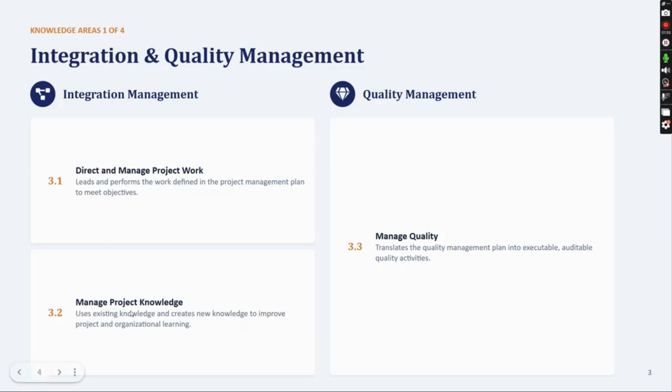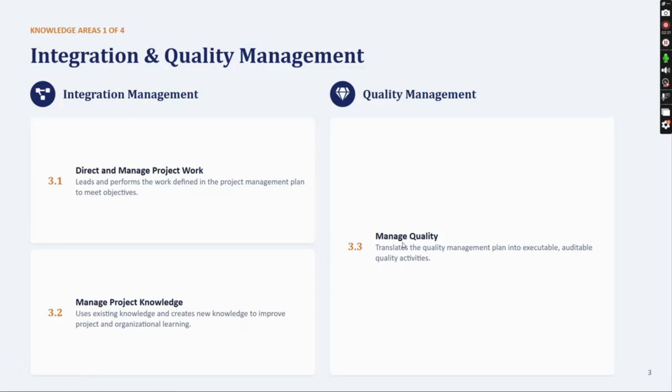Then we have to manage the project knowledge. Usually if you are taking a project, after planning, a customer is waiting for you to deliver some of the objectives to meet their quality. If someone is asking you to develop a website, you actually have to develop it. So in that process, we always have to talk to the stakeholders and get it done to achieve their goal. It uses existing knowledge and creates new knowledge to improve project and organizational learning. If a website is okay as we planned, we have to develop some more and document it in every case. So there comes the integration management.